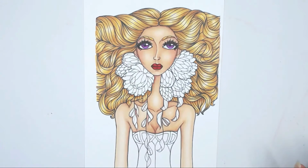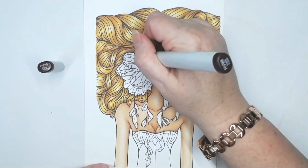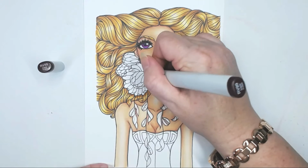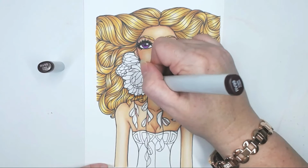So we've got the flowers to do. I've got RV99 and I'm going into all of the shadow areas here, or where I feel there would be shadows. So there'll be quite a few in the flower. So where the petals are folding over, also where petals are overlapping, other petals would be darker. So I'm just going to go and fill those areas in now.